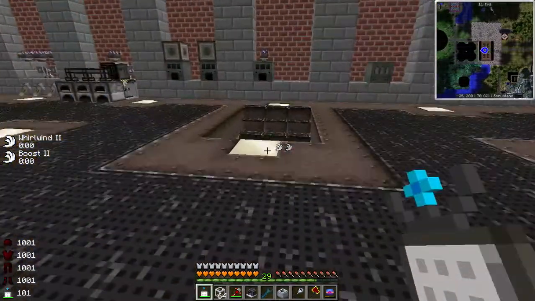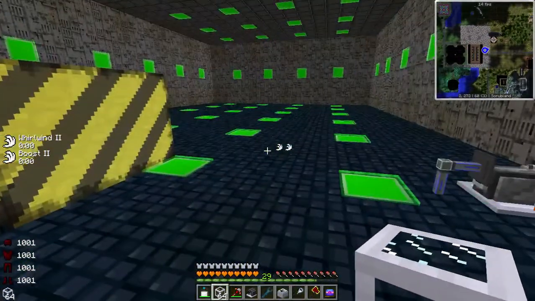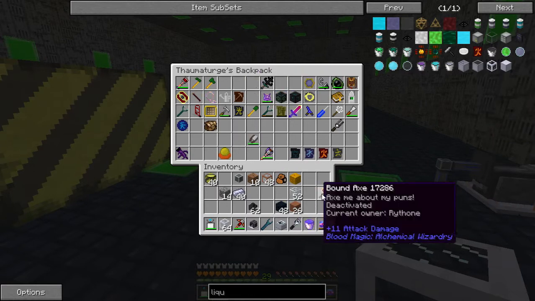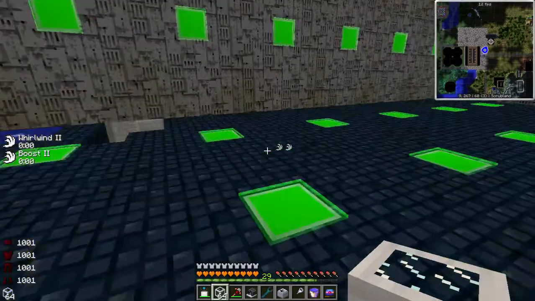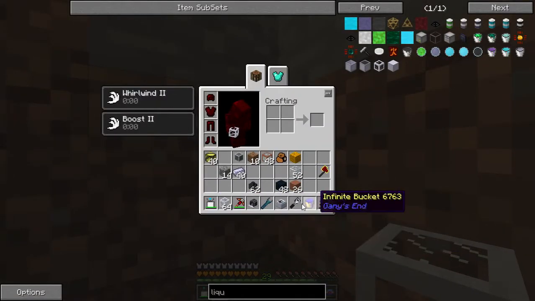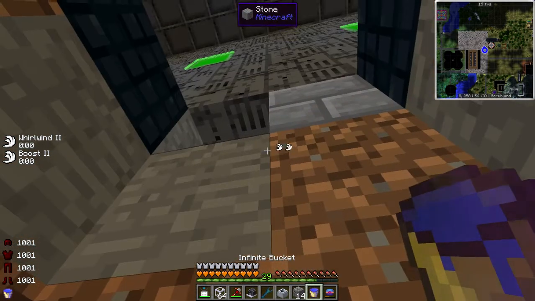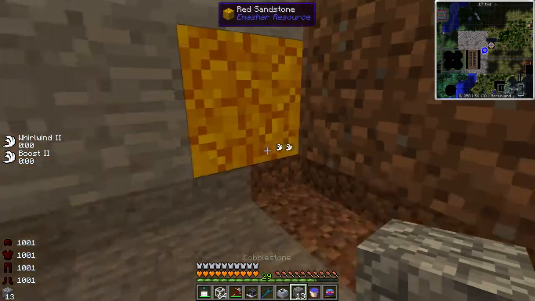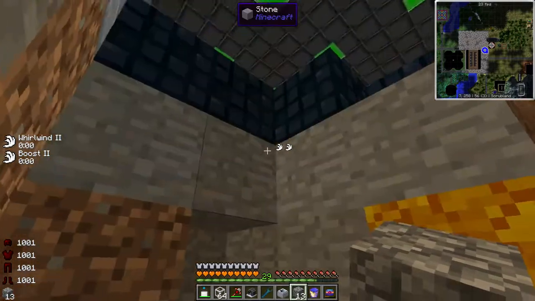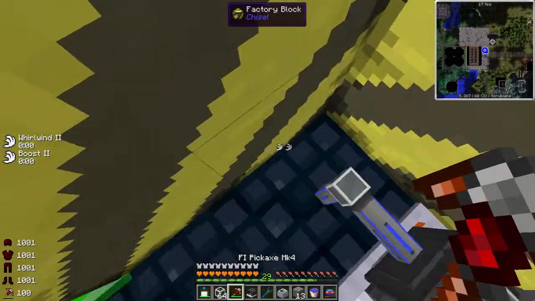Okay, so moving along here, let's hop down. Grab my water bucket. Deactivate. Okay, good. So we'll hop down here, and just because I noticed it, I don't need you right this second. Okay. So I'm gonna have the water pool be there. I'm gonna pump over. And up through here.